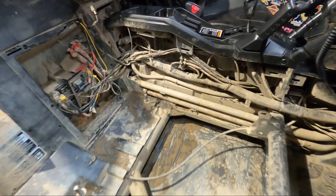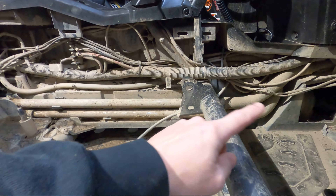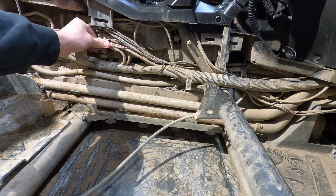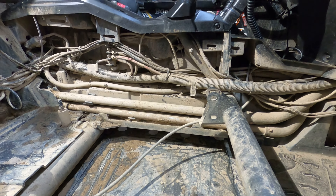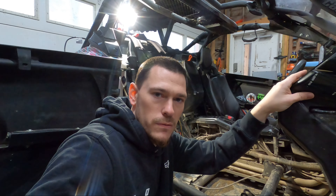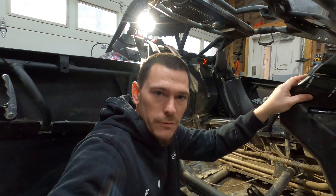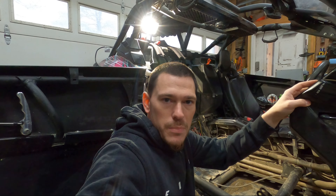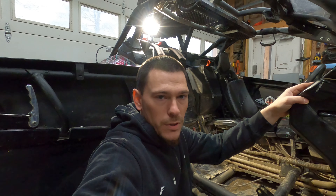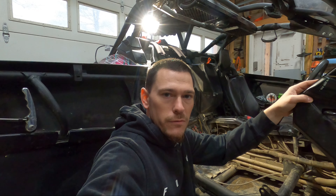We took the seat and the kick panel off so we can get in there. The wiring is gonna come from the front back to this little accessory bar that Can-Am puts in here. We probably won't bore you too much with the wiring — we'll show you some of it so if you need to know how to do this you'll have a good idea. We'll get everything unpackaged, probably bolt the winch up first, get the synthetic rope hooked up, and go from there.